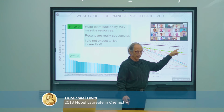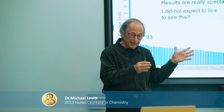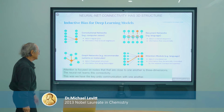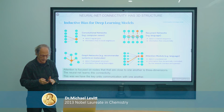But I think there are two surprising things here. One is that it's a group that doesn't have a lot of domain expertise. And it's important to realize that domain expertise is actually important, but their work had been preceded by 60 years of research in this field. Their models were interesting. They used convolution networks, recurrent networks, graph networks, where they actually connected together the learning units in the same way that atoms are close to each other in proteins. So they were adaptive. And then sort of an attention model. Again, this group knows AI very, very well.